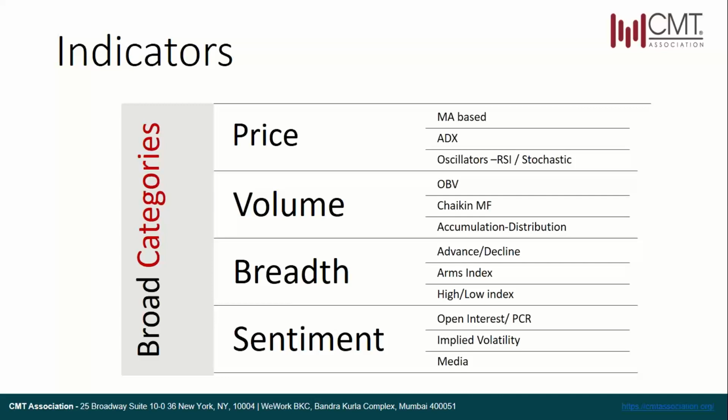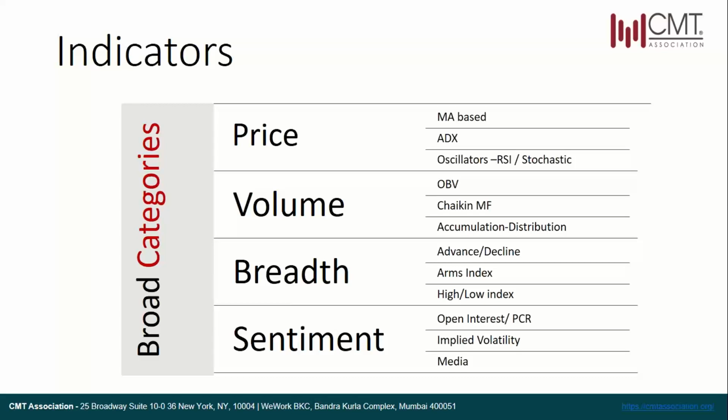If you are looking at a price indicator, then your MACD and moving average will give you a very similar kind of indication, or even an RSI. It would never be a situation where the stock is going up and the moving averages are going up and your RSI is extremely oversold. You would not see that. In case the stock is making an all-time high, of course your RSI levels will be at a higher level. Similarly, in any other category, like a volume indicator, if there is a high amount of volume, it does not matter what indicator you're looking at. More or less, all the indicators will give you a very similar picture.